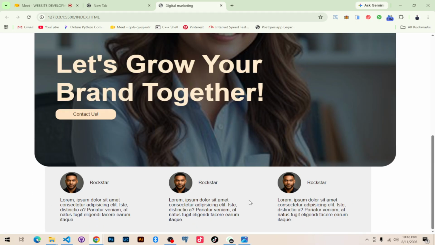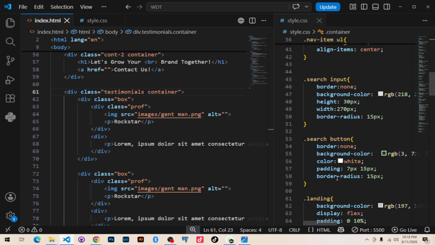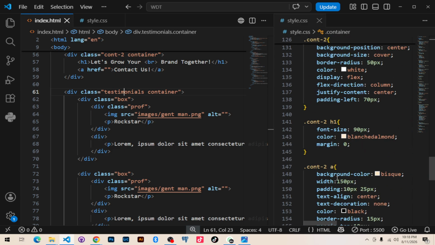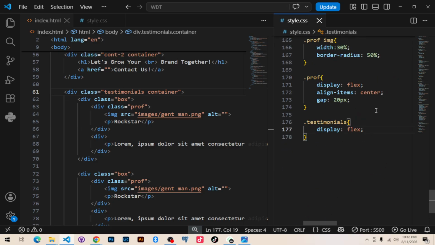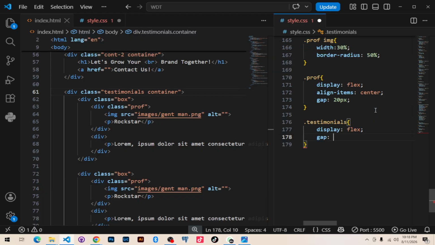Okay. Now, that testimonial class, let's do some margin top and bottom to push things up and down. That testimonial class, we didn't even give it a gap. So let's give it a gap. Gap of what? Is 25 pixels okay?